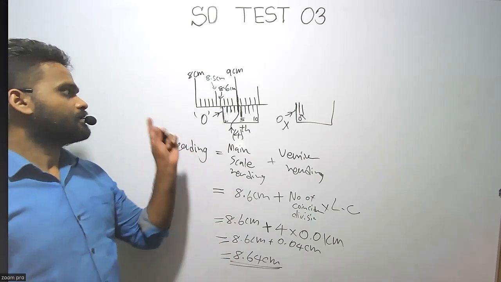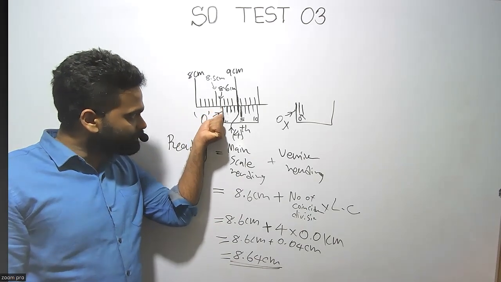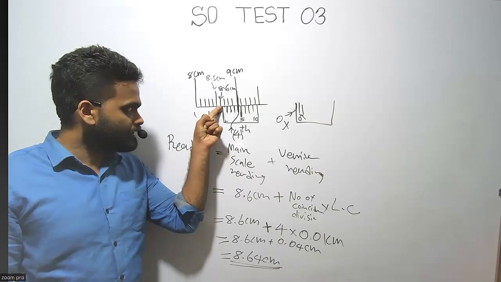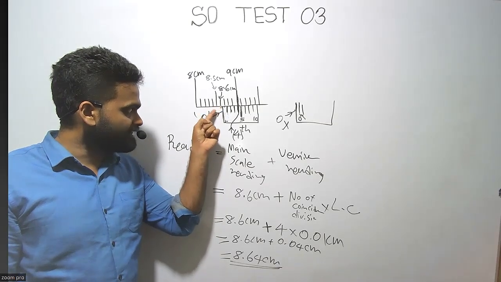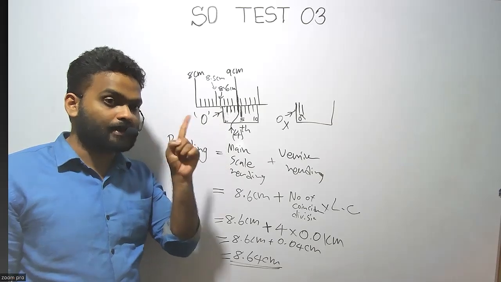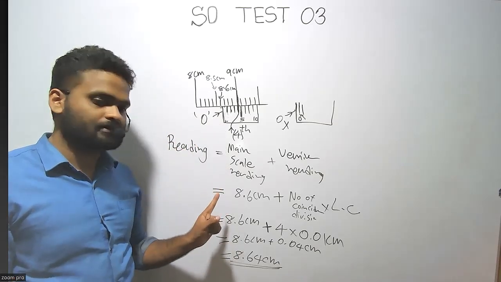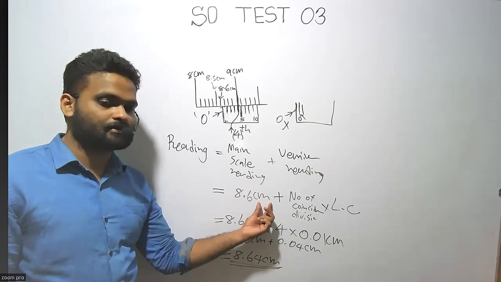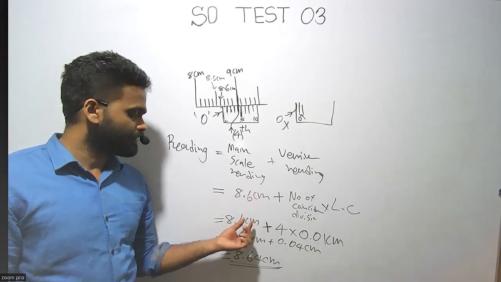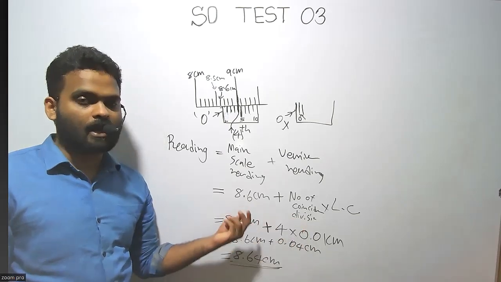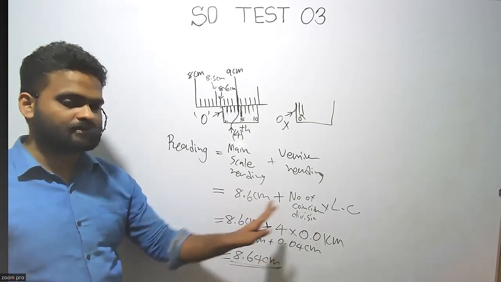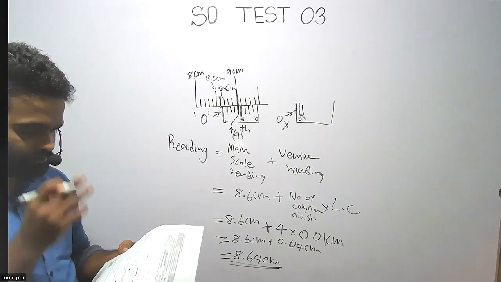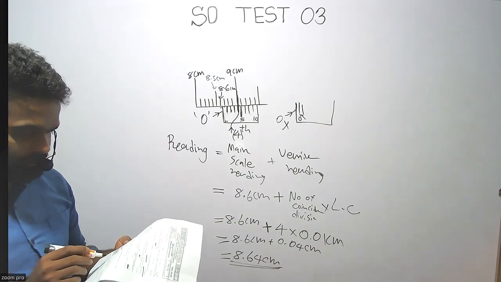Sometimes it is tricky to get this 0 mark of the vernier scale. So be careful when you are identifying the 0 mark of the vernier scale. That is very important, right? Another thing students get wrong is when they are doing these unit conversions. So you have to carefully convert these units. Always put units, then you won't mix that up. So the answer should be 8.64, third one.